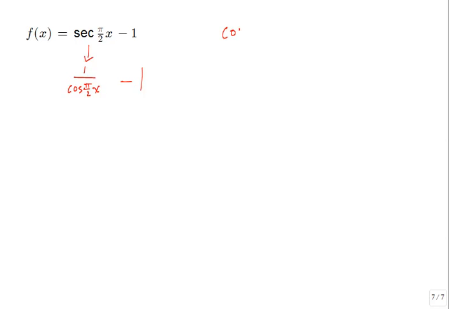So let's think about the graph of cosine pi over 2x first. Because that has a b in there, that's a horizontal stretch or compression, and that's going to affect our period. I'm using cosine, so the normal period is 2 pi, and we divide by this b, which is pi over 2. When you simplify that, you leave the 2 pi where it is and multiply by the reciprocal 2 over pi, the pi's cancel out, and you get 2 times 2, which is 4. So this is actually a horizontal compression, because our period is now smaller than 2 pi would be.